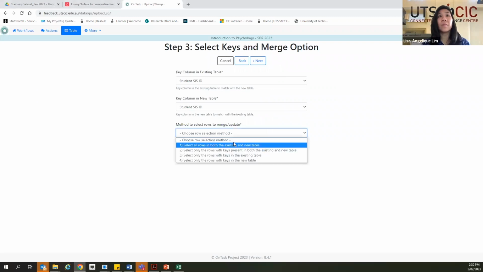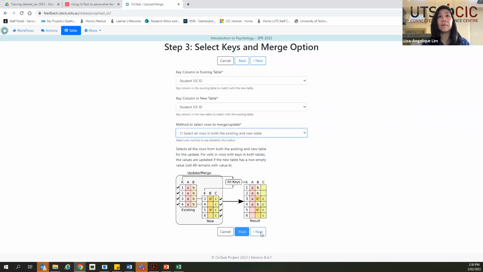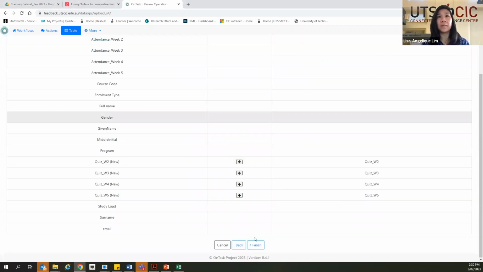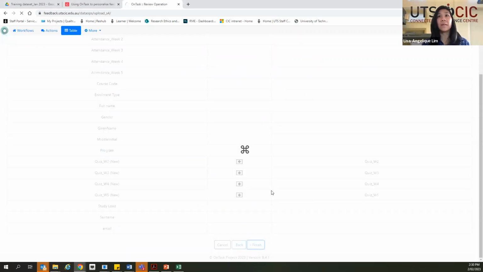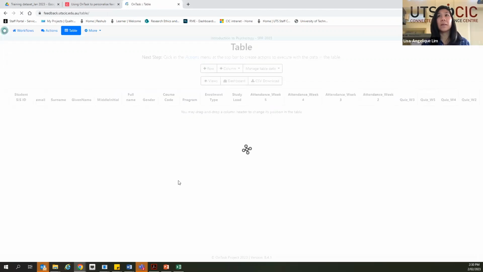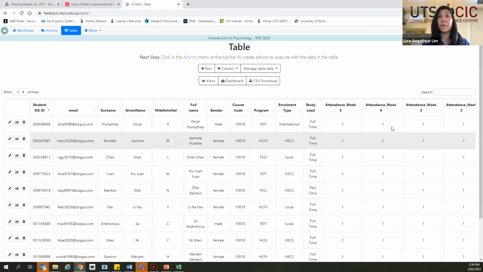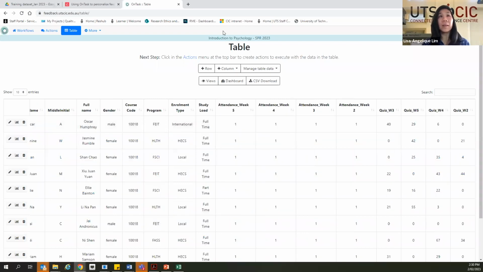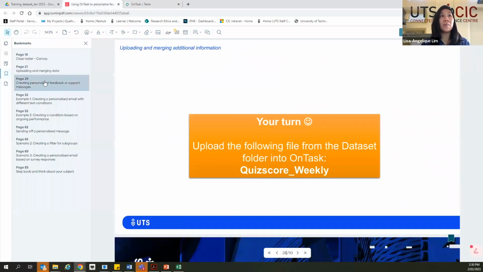And choose all. And next. Okay, and that's your new data. Finish. All right, so now, if you just pull your cursor to the right, you can see your new columns, right? All right. So that's merging new data into your table.